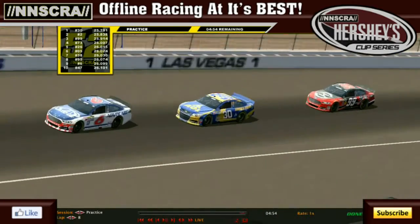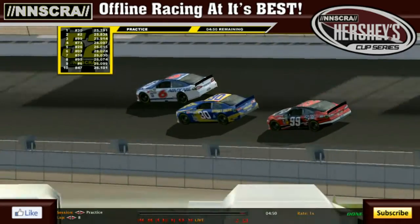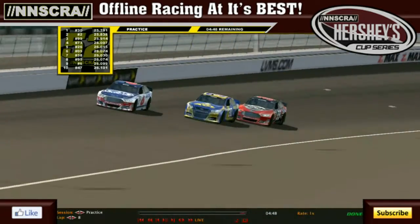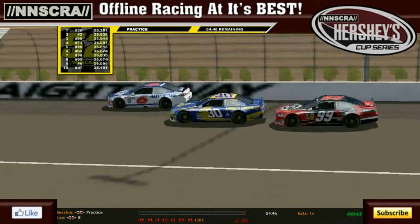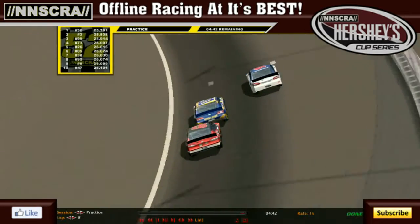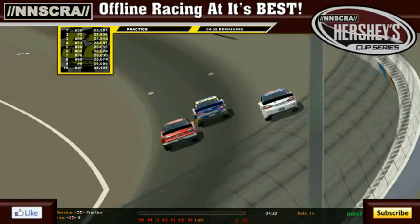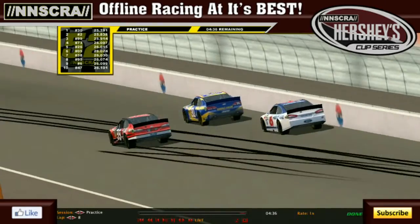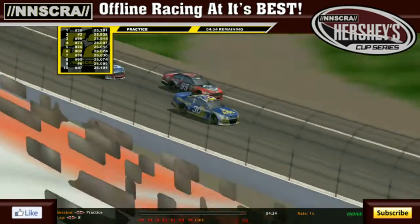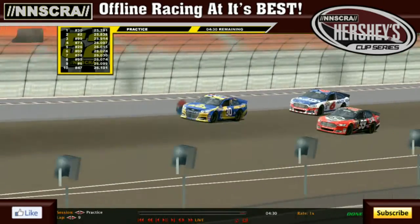Right behind him, Levi McIntire, third fastest, and ahead of him, Aaron Henderson, right now 9th fastest. And Henderson made his debut in Hersheys Cup last week at Rockingham UK, trying to make his second straight start of the season. Whoa, slipping and sliding a little there off turn 4. And Dalio, his lap times have definitely tapered off.